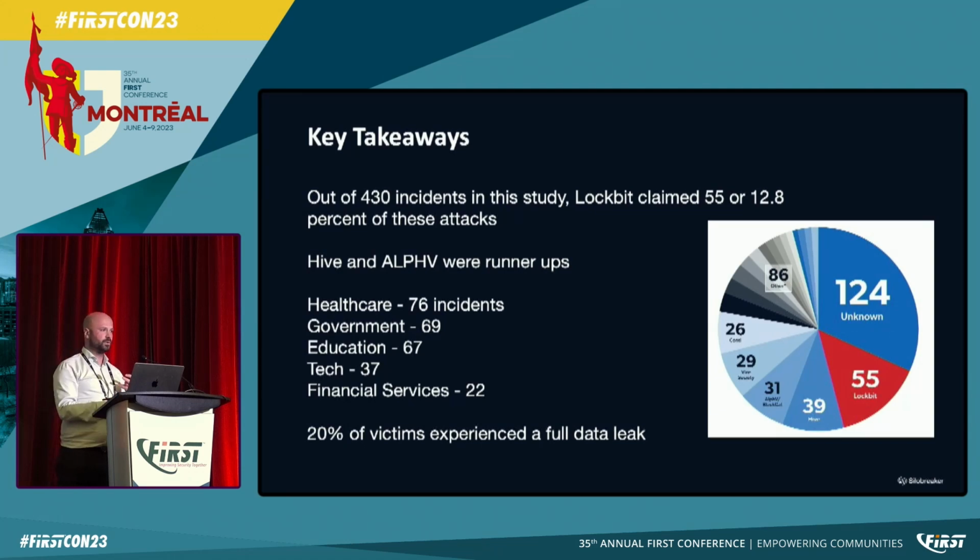A lot of the reasons financial services were seen to be doing a lot less of this and being less affected is because of more mature cyber threat intelligence programs and more programs that are set up. And over 20% of all victims that we came across had a full data leak exposed.